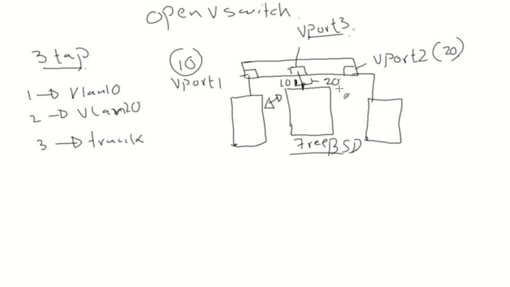I'll do the same thing with this machine, and once the switch or the bridge is working properly, I'll take the static IP addresses away from both of these virtual machines and configure a DHCP server on this FreeBSD, and then from there we could see how these virtual machines would get the right IP addresses from this DHCP server.